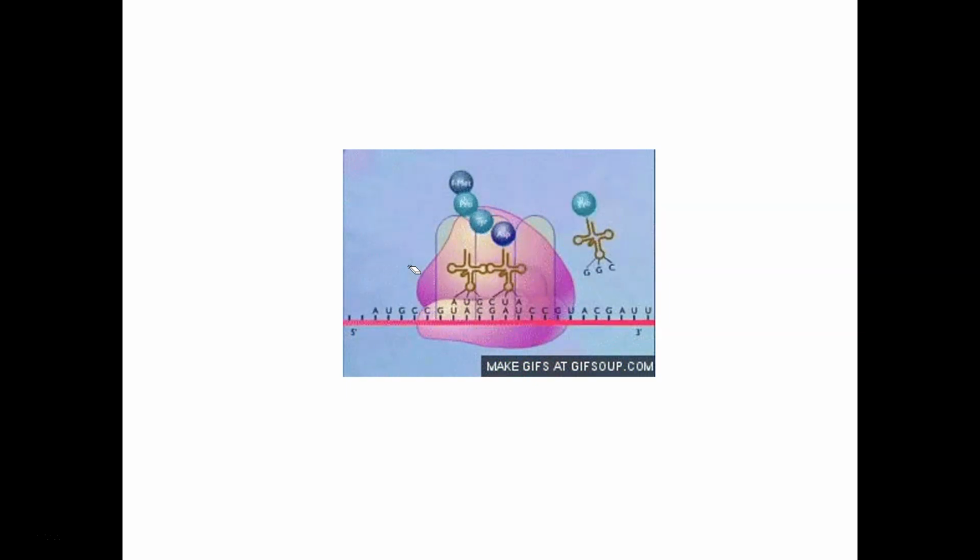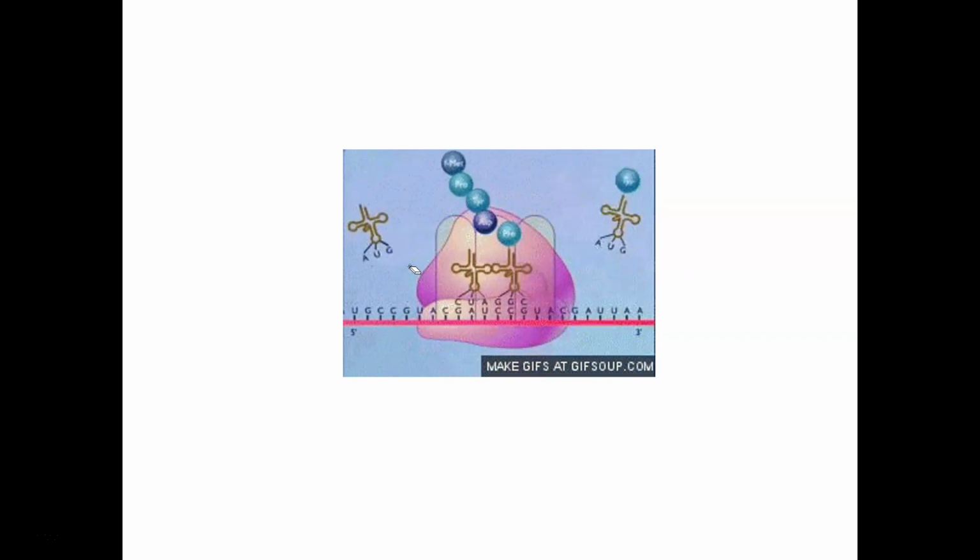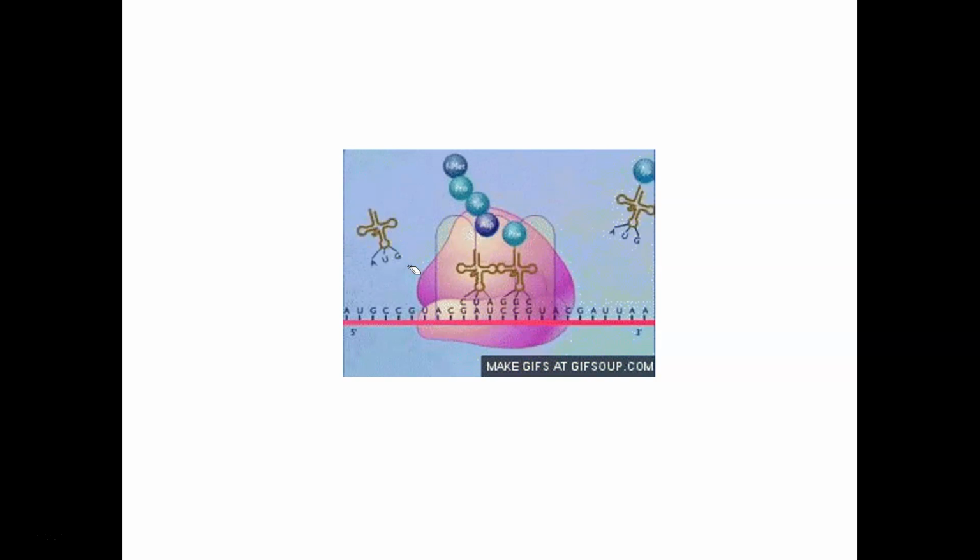They fit comfortably in the A site. But as the peptide bond is formed between the peptide chain and the P site, and the amino acid in the A site, we see that translocation is driven forward. Now we have to get the ribosome translocated so that the new peptidyl tRNA goes into the P site where it belongs. The empty separated tRNA moves into the E site, and it's bounced as soon as the next aminoacyl tRNA comes in, because we can only have 2 tRNAs in the ribosome at any one time.